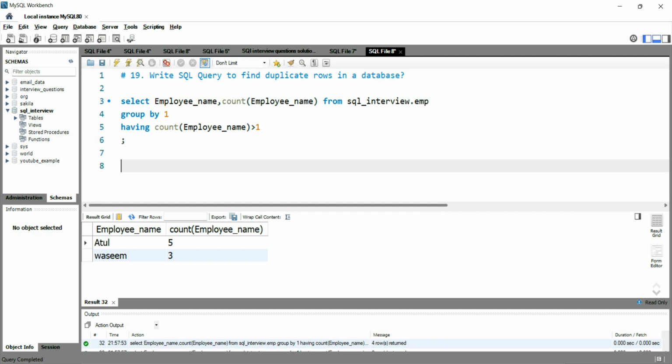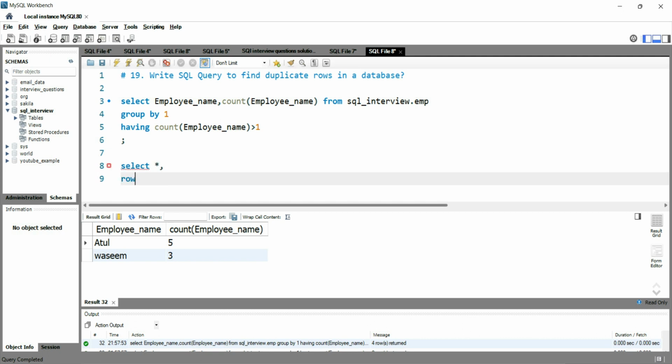So what we can do is simply put select star comma row number over, and then we'll use partition by employee name, because we know that using this employee name we have to find out the duplicacy.